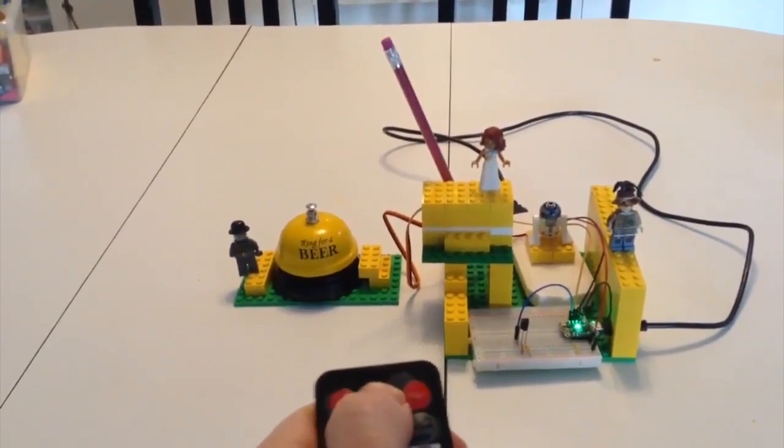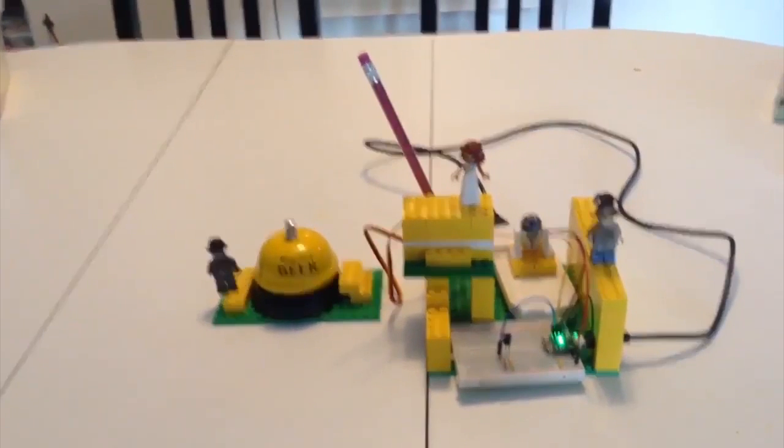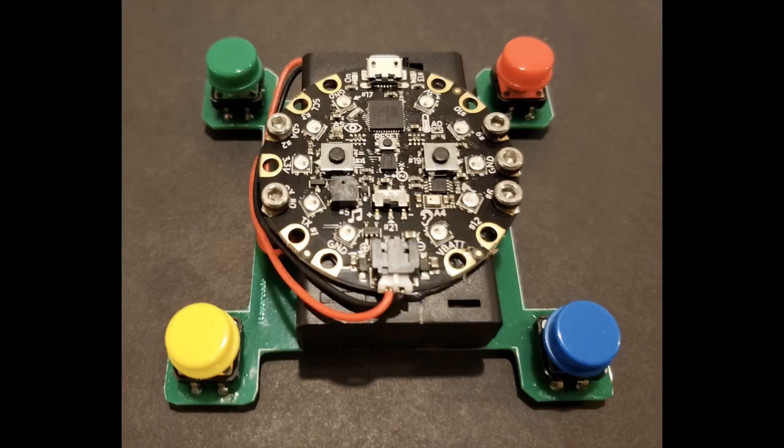This is a CircuitPython-controlled bell — it uses infrared and then it can do stuff. And soon with Bluetooth support coming, you'll be able to do even more. ITAPArcade posted up some of their 2019 plans, and CircuitPython is a big part of it. They've done Arduino stuff and they're always interested in the latest and greatest.